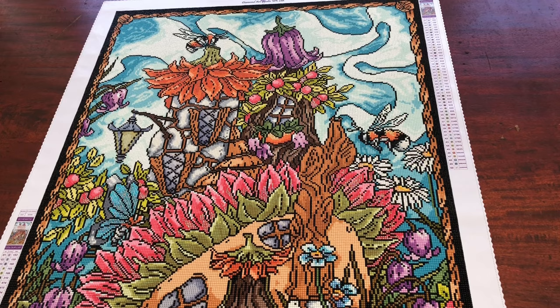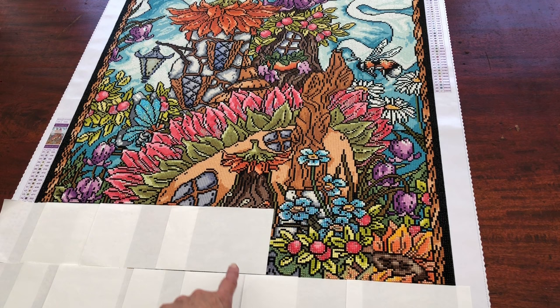Okay, here we are. I can't quite get it all on, so I will push the canvas up in a little while, but this is what has been completed so far. Just look how bright and joyful this is, and all of the blending in the petals and leaves. It's just lovely, isn't it? Here we go with what we have just been working on, this area here, with that lovely sunflower in the corner with all of those oranges in the leaves as well. And this is what I've got left.